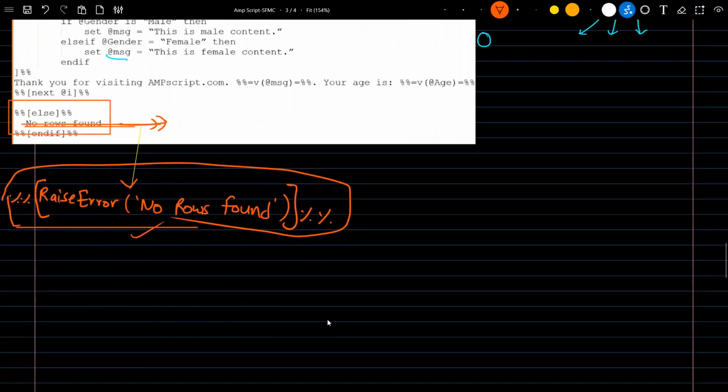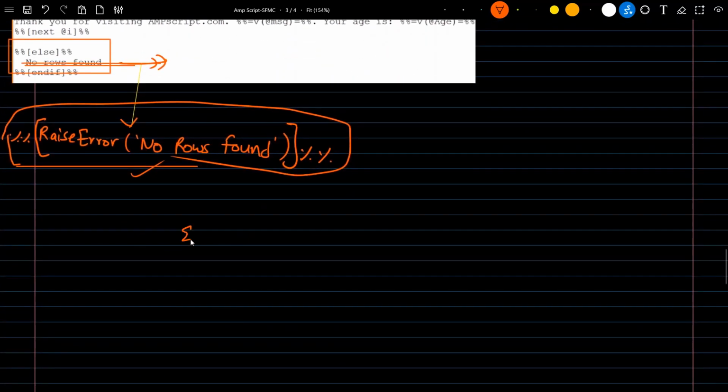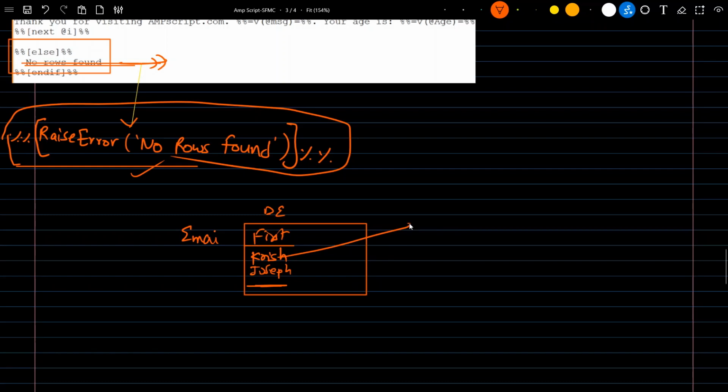Before that, we need to understand one thing. Let's say we are sending an email. We have a data extension with a field called first name, with values like Krish, Joseph, and another one empty, a missing value. For Krish, the email will be of this form: "Hi Krish," followed by the message.